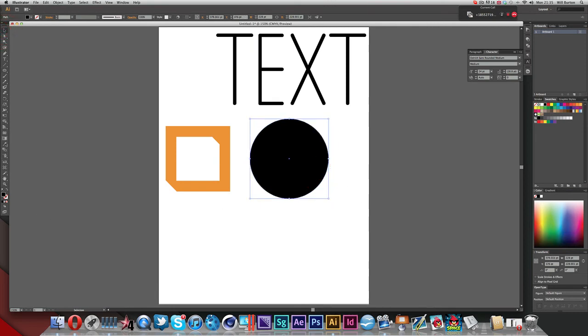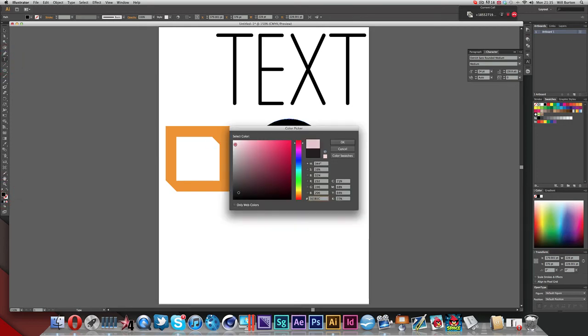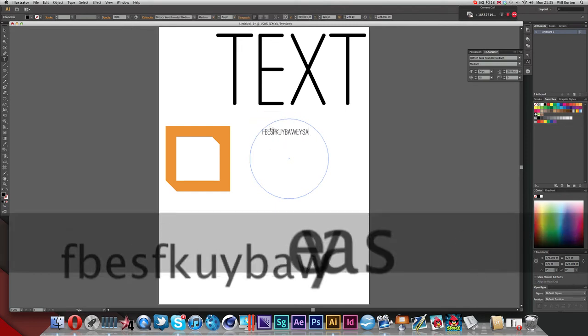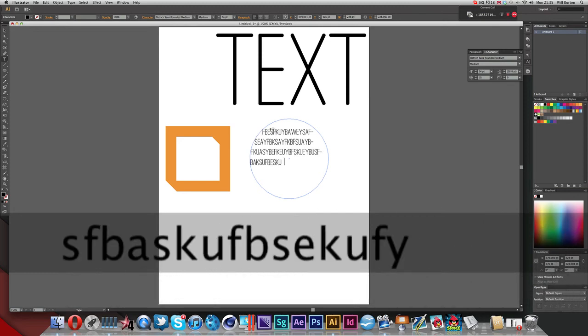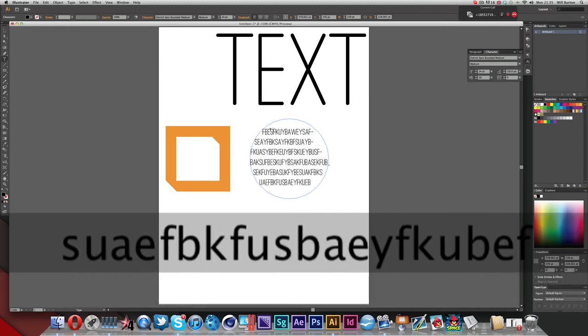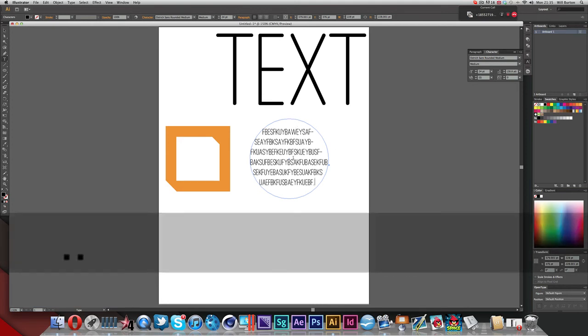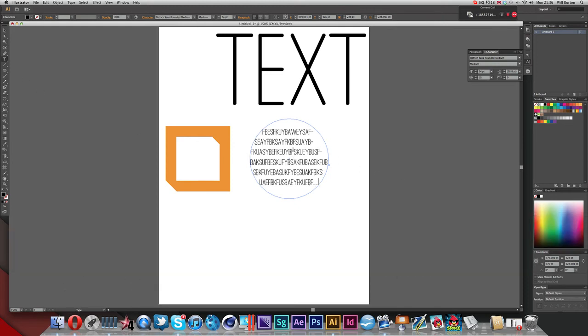If we go ahead and get some text, make it white, and if you go near the edge, look, the dotted line around that little arrow goes into a circle. Click there, start typing away, and it's going to take on the shape of that shape. And yes, it's basically going to think that you've only created the circle in order to fill it with text, to give the text some shape.